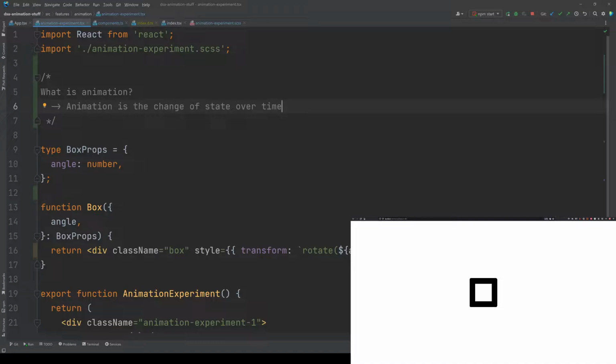So we have some sort of state. The system has some sort of state, and the next system state depends on the previous system state and some interval of time between.